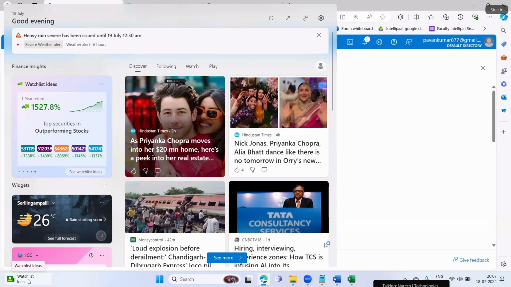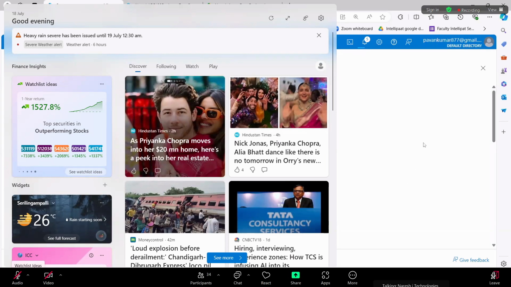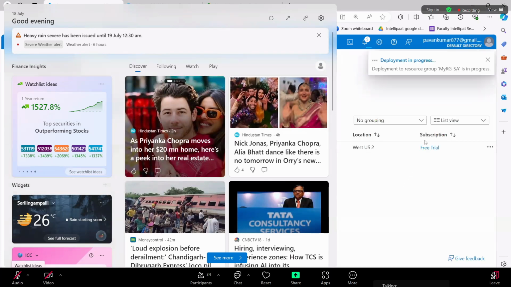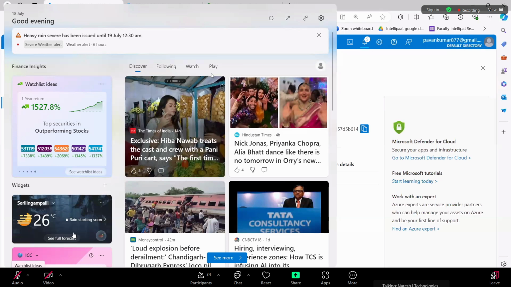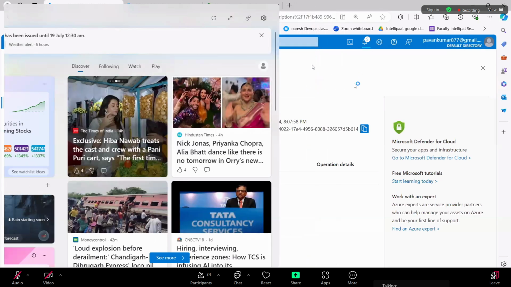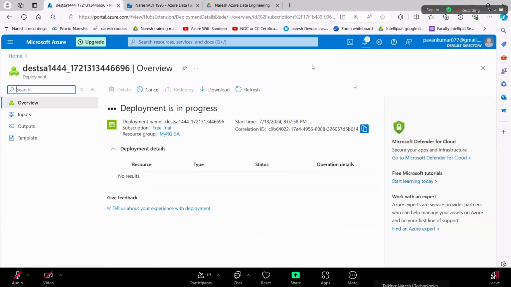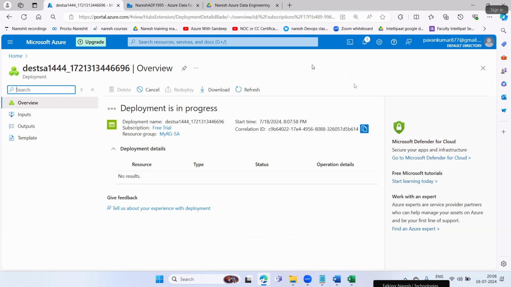So let the storage account get deployed. I'm waiting for the deployment to be completed.